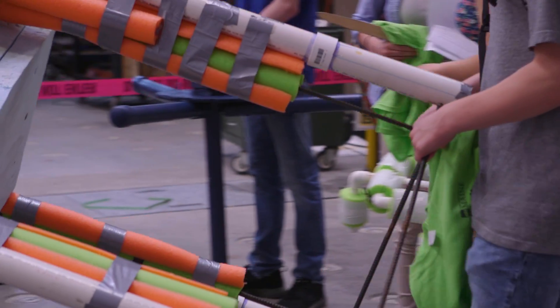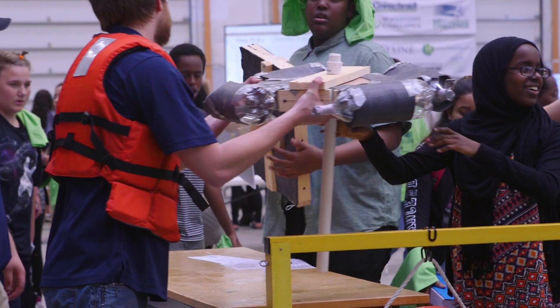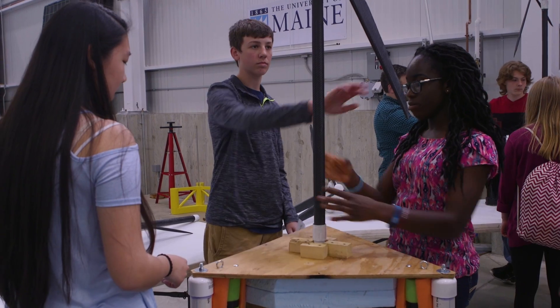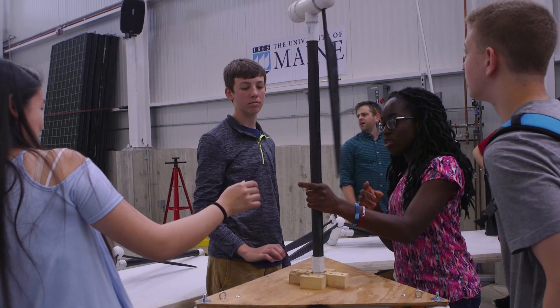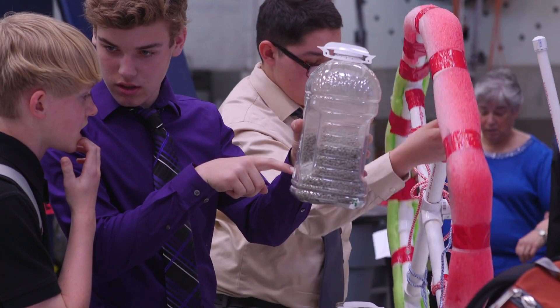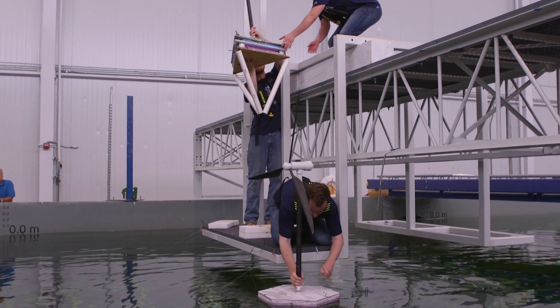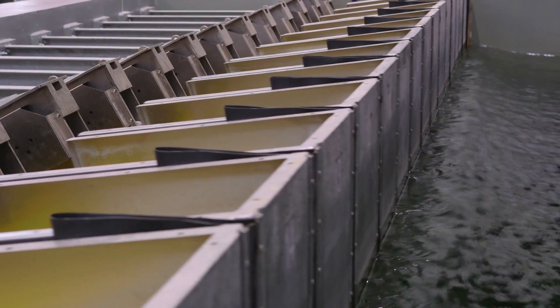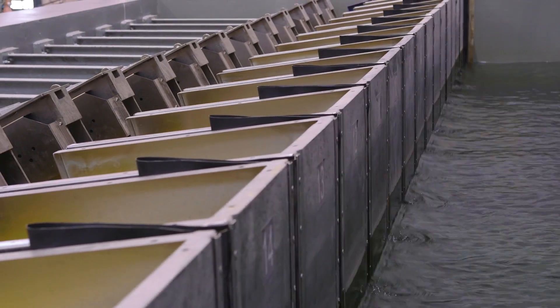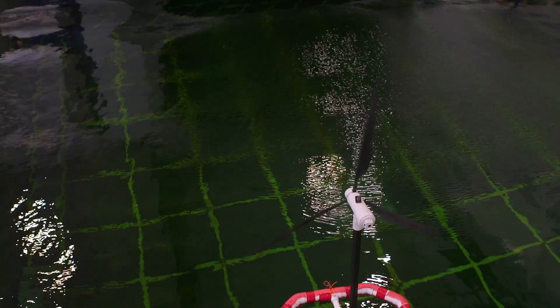There are other students with projects that look very different than ours, and some look kind of the same. When you go to Orono, they have the model turbine that actually attaches to your platform base, and you have some sort of ballast to make sure it doesn't tip over. Then they test it in their world-class ocean engineering lab, where they have a wave maker and a huge wind tunnel — so it's a real test. Kids get to test their models where real engineers test theirs, which is an incredible experience.